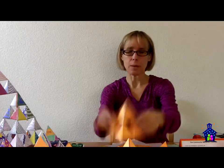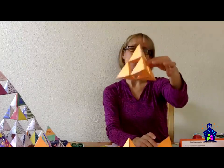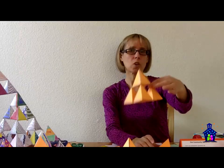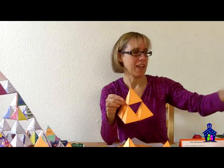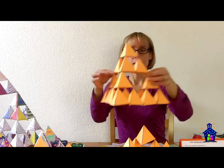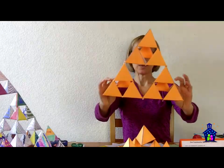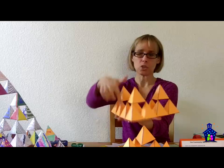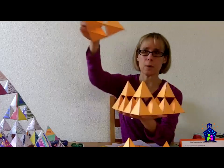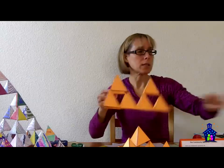When they're done, you'll end up with this. It took four little tetrahedrons to make this next size tetrahedron. So how many of these tetrahedrons do you think it's going to take to make the next size? It turns out it takes four to make the next size as well. You set up those three on wax paper just like that, hot glue the vertices, then take one more for the top — same process, just a little bit larger.